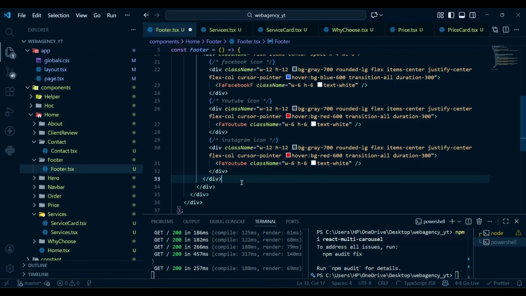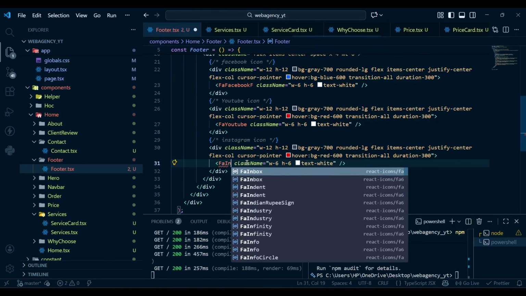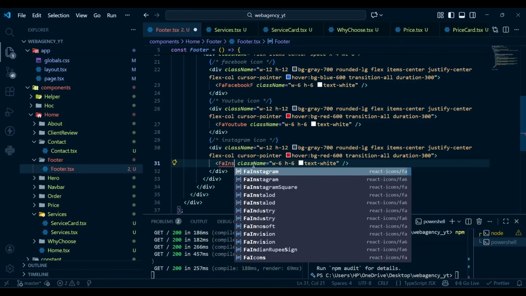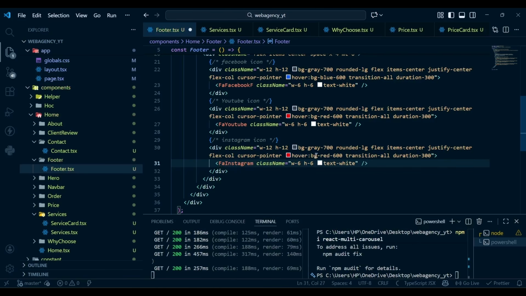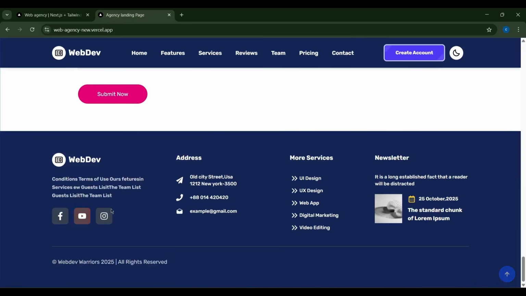Here we're going to change the icon to FA Instagram, and we're going to change the hover color to bg pink 600. Now if I hit save and go to our project, here we have our 3 socials icons with beautiful hover effect. Awesome. It looks exactly like this one.